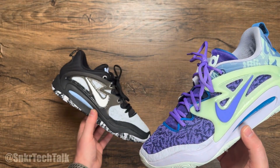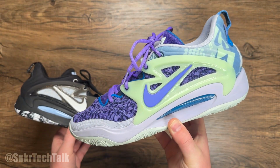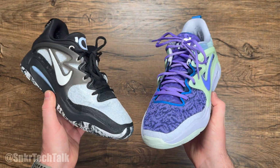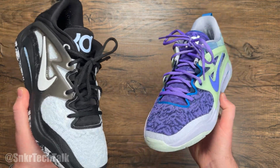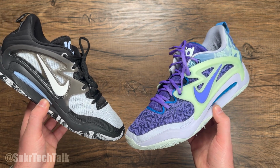But as far as these two that I have in my hand right here, kind of the Oreo colorway and the Nightmares colorway from Nike Basketball, these are pretty basic setups, but they break in pretty quickly and they're pretty free flowing, and they also are very breathable as well. So as far as I'm concerned, Nike did a pretty good job on the materials on the Nike KD15s.